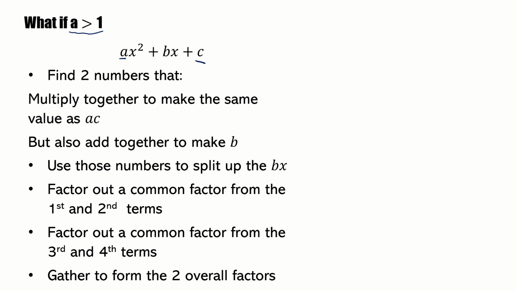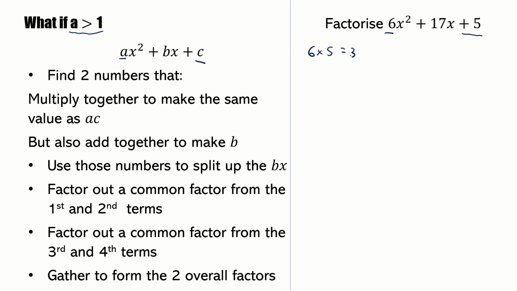Kind of difficult to describe this in words without showing you the steps with the actual algebra involved, so let's look at an example and make this all 10 times more clear. So we're factorising 6x squared plus 17x plus 5. The first thing we need to do is multiply 6, the number that's the a, times the number that's the c, which is positive 5. 6 times 5 is 30. That's important because it now tells me I'm looking for two numbers that are going to multiply together to make positive 30. So that's this bit here.